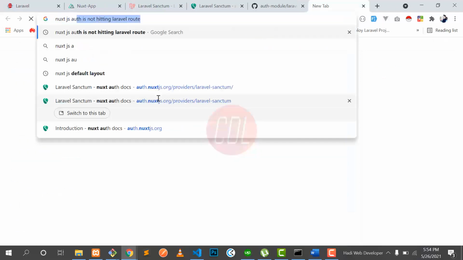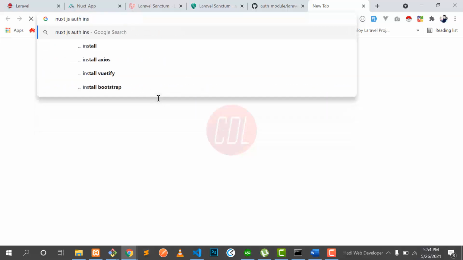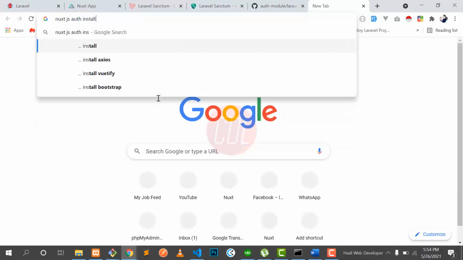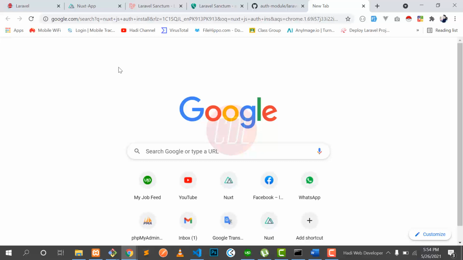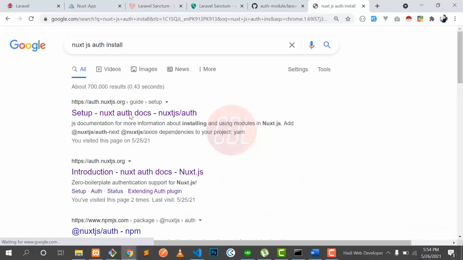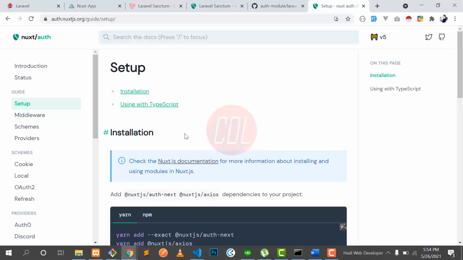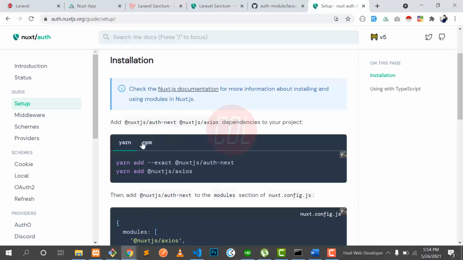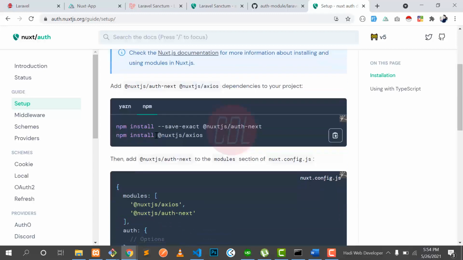Nuxt.js auth installation. Let's open this, and let's open the first web page. Okay, it's auth.nuxt.js.org, so you can install these using yarn and npm also.